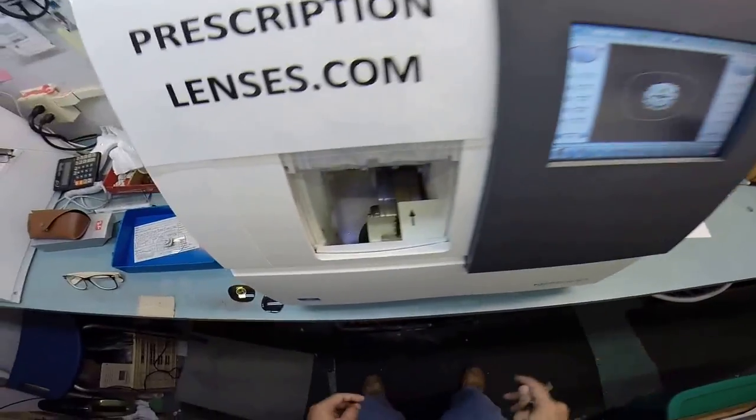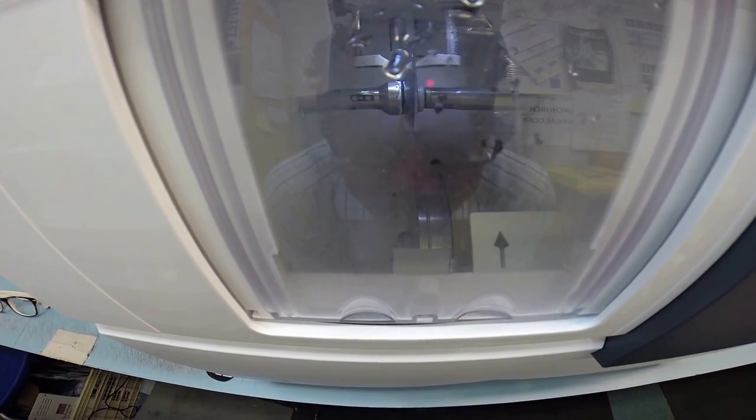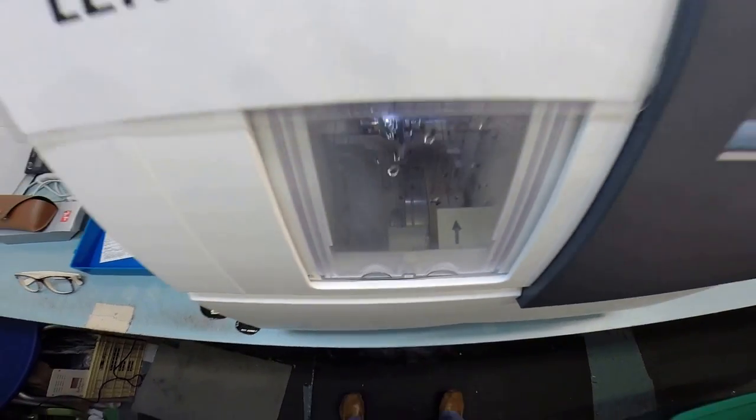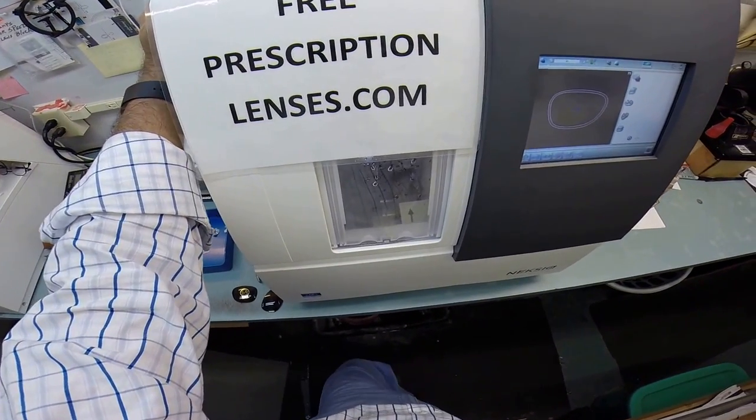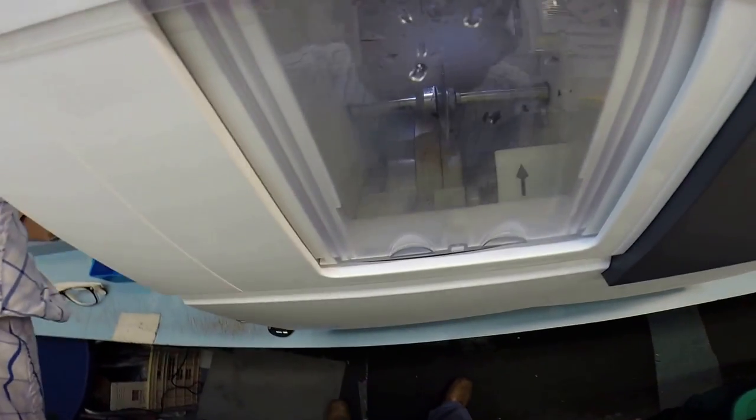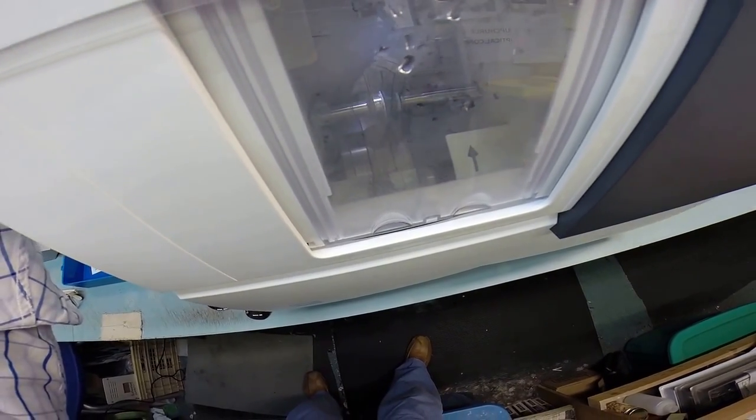So the door will close. The caliper will close and the other caliper, or the chuck will close. And then the other calipers are going to come down and it's going to trace the shape of the lens, tracing the front and the back at the same time to know exactly where to place the bevel so it fits best inside the frame. The gears are firing up and then your lens is going to begin cutting. Very slowly as polycarb will do. Come on, start cutting. You'll hear it when it does. There we go.